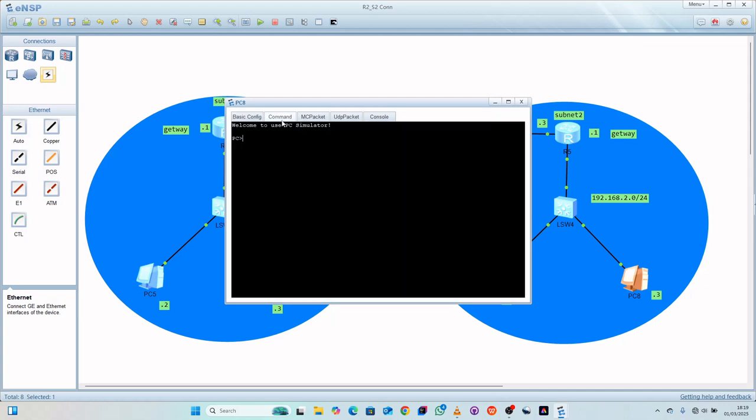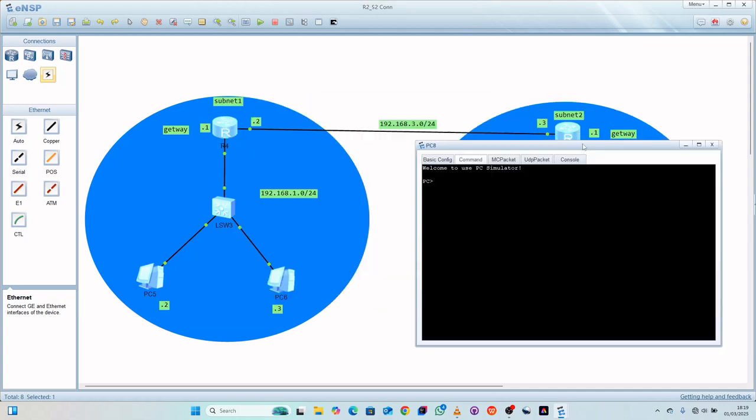Let's try to ping this PC5. Just go ahead and ping 192.168. It's within the .1 network, then .2. Also, you can see we are able to get a reply.